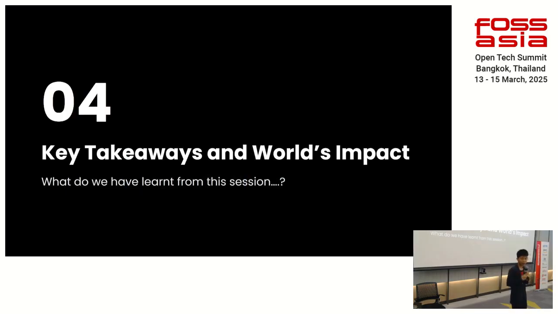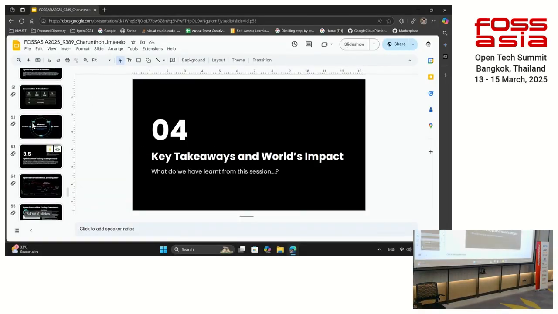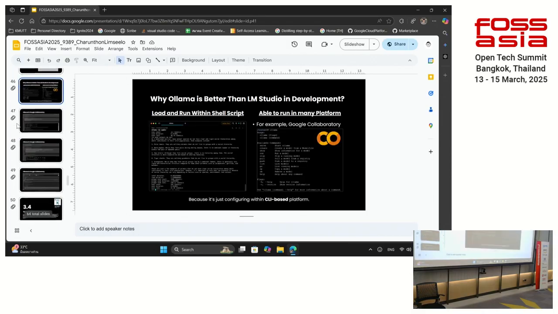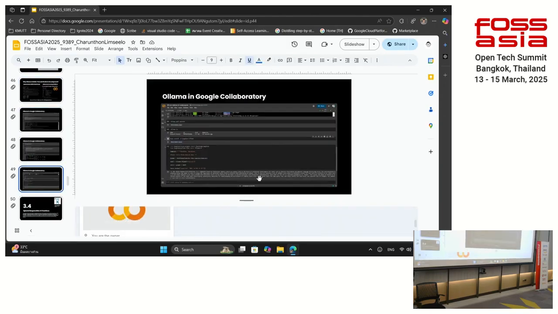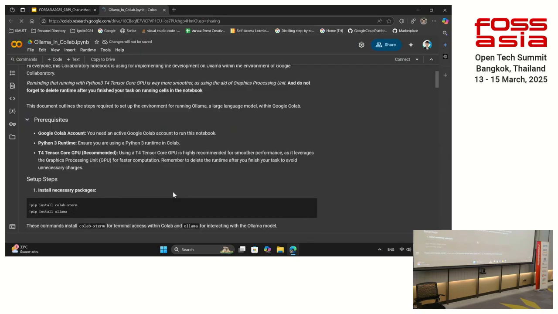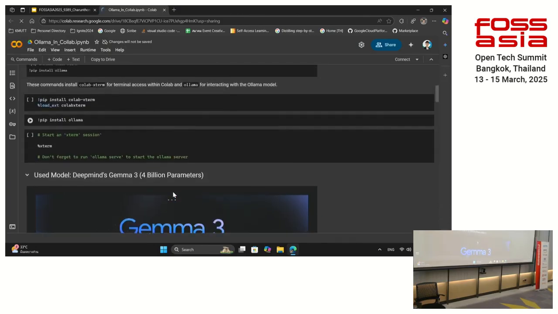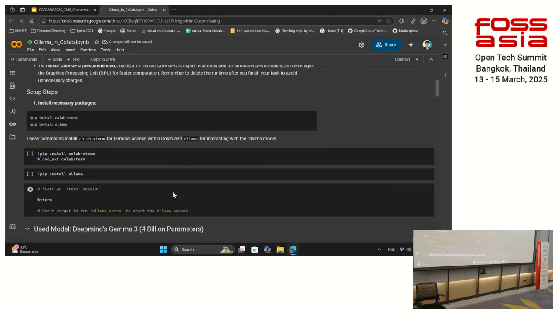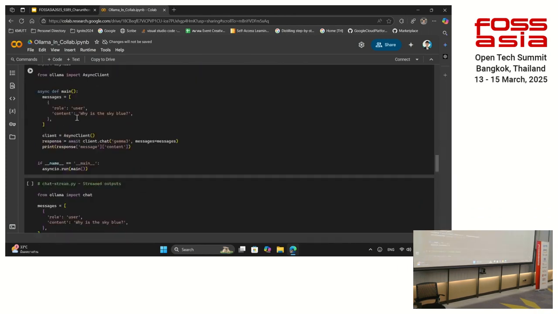So I will show you something really interesting. Actually, I will go to the Google Colab that I did here. If you would like to try running models in Google Colab, I would like to recommend this. I created a template of Ollama in Colab, and you can run it. As you can see, you need to install Colab Xterm first, and then install the Ollama library, and then you can run it, and they have the structures of it.